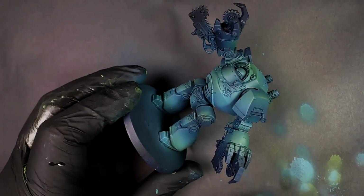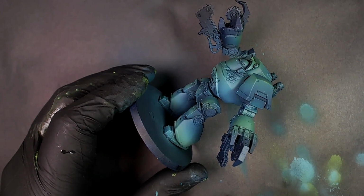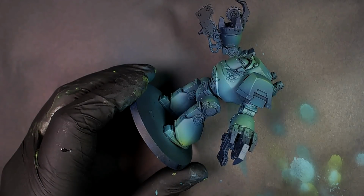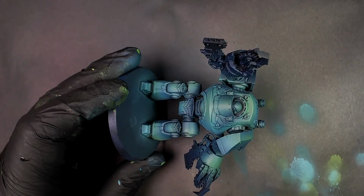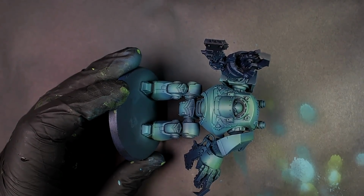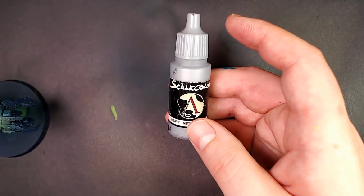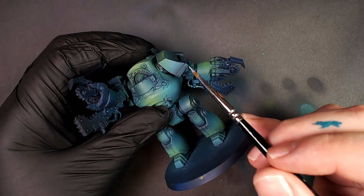Okay, let's talk about some yellows. Pick out your favorite yellow. I'm using a little Signar Yellow right here from P3. Mix it in with your Necrotite Green or not, whatever. We're going to thin it down, and we're going to pop those final little peaks out at the bottom of his greaves, at the tops of his hands, all that. Basically, we're giving it that final exclamation point that it needs to look like next level painting style, that comic book style.